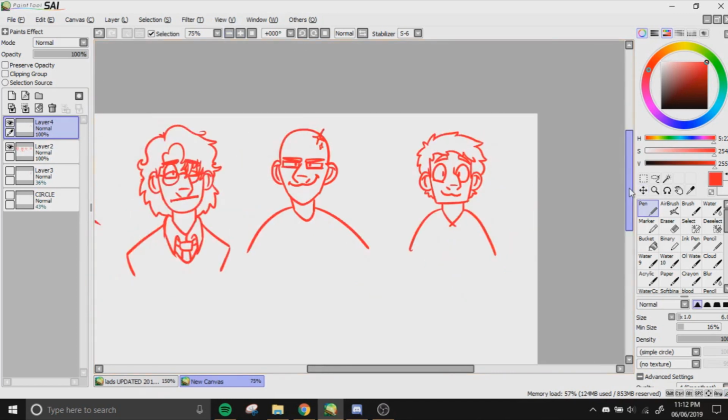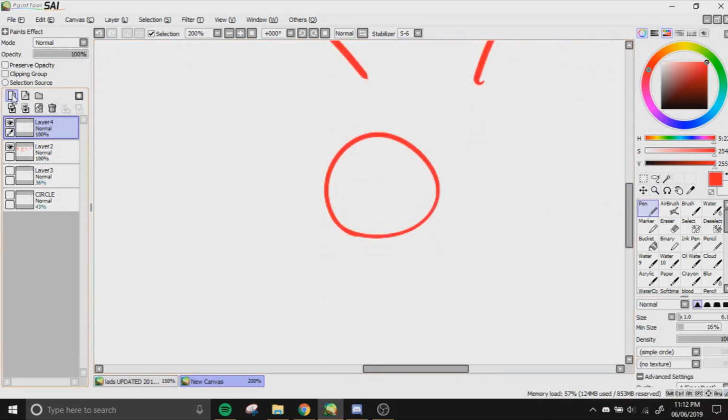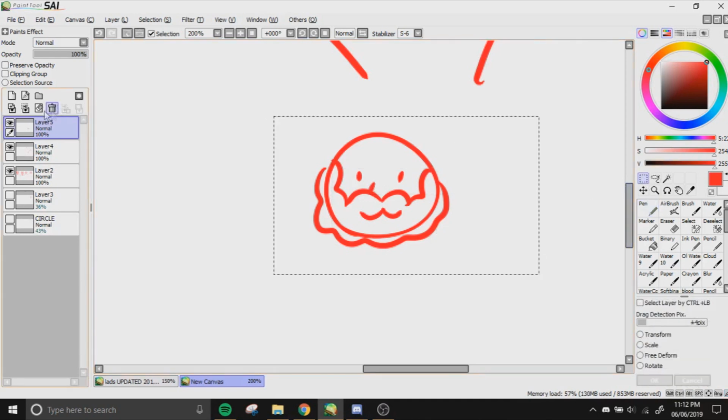Other than maybe beards, if I just do a really quick little thing of a beard. If you want to draw someone with a beard, my advice, always do it like you're drawing foam, and then just cat face, automatically cat face, always cat face. I don't care. There we go.